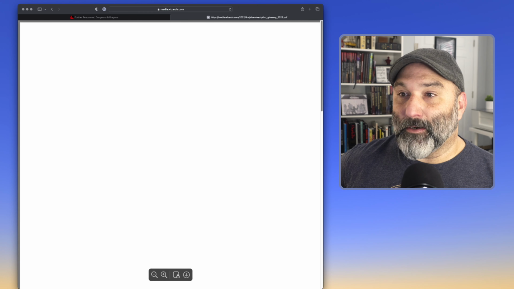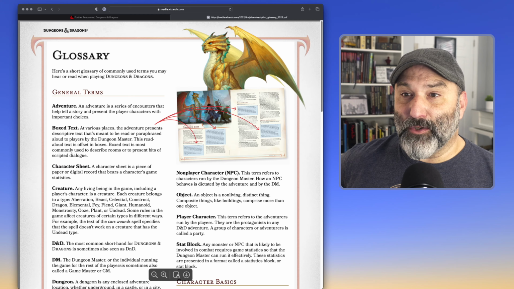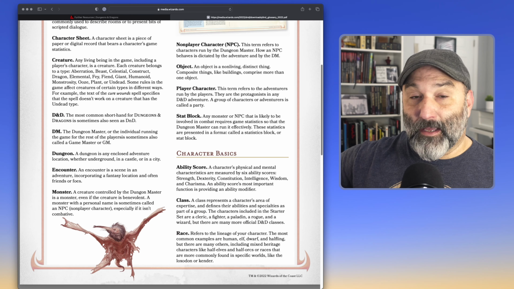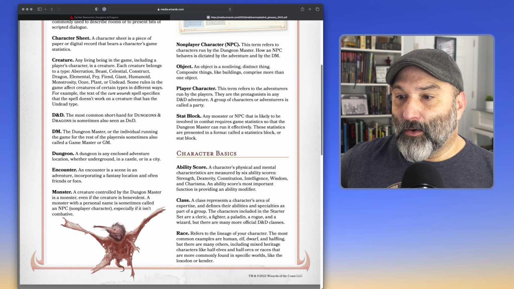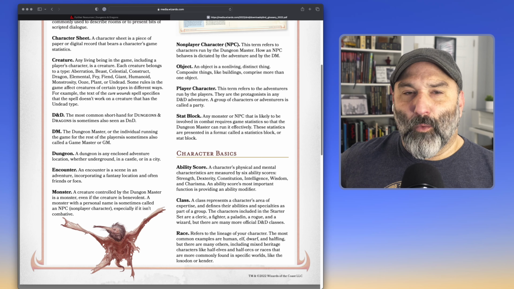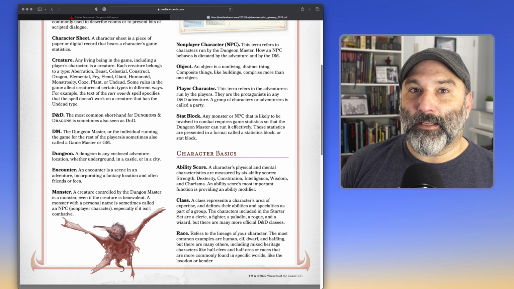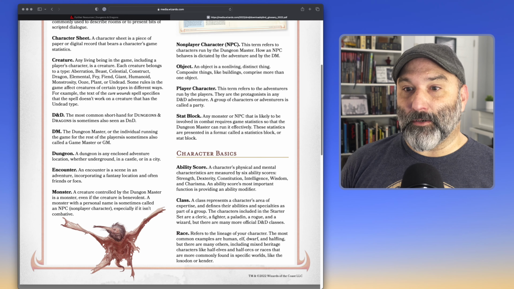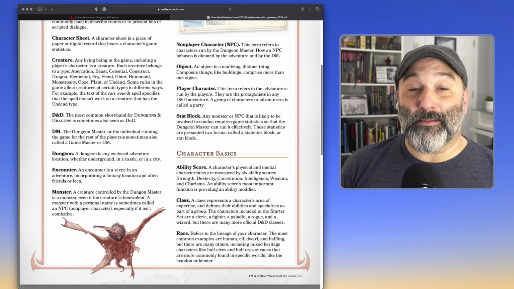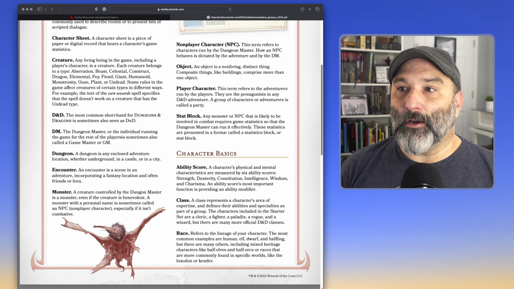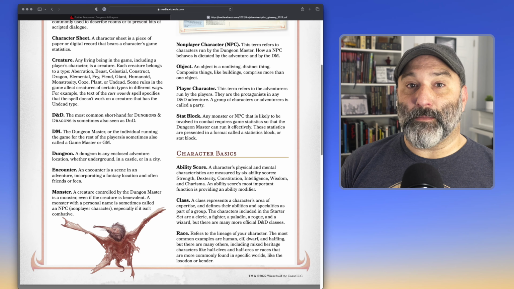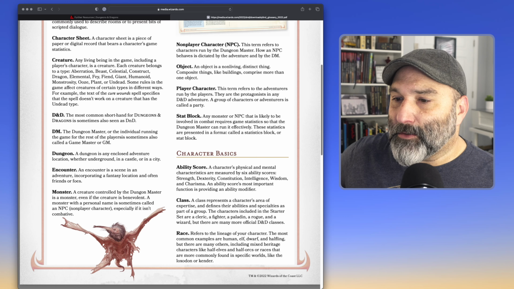Okay, glossary of terms. Self-explanatory, but really useful. I think this is something that people could have at their table in front of them if they're still learning about things. What are all of these different things that they're hearing about, like what is an encounter? Even understanding that an encounter, as a new Dungeon Master, is a scene in your story that you're trying to play out, and maybe it's a combat encounter, maybe it's a social encounter. Just understanding these rules a little bit better for new people that are even going to be DMs. They don't necessarily just have to be players. So this is really good stuff.